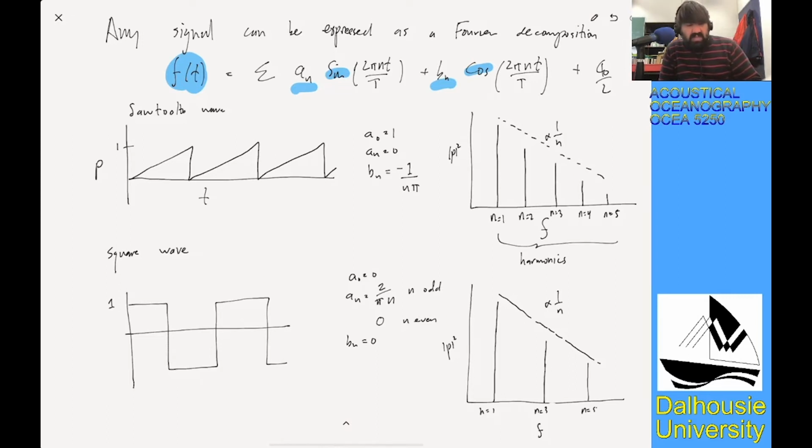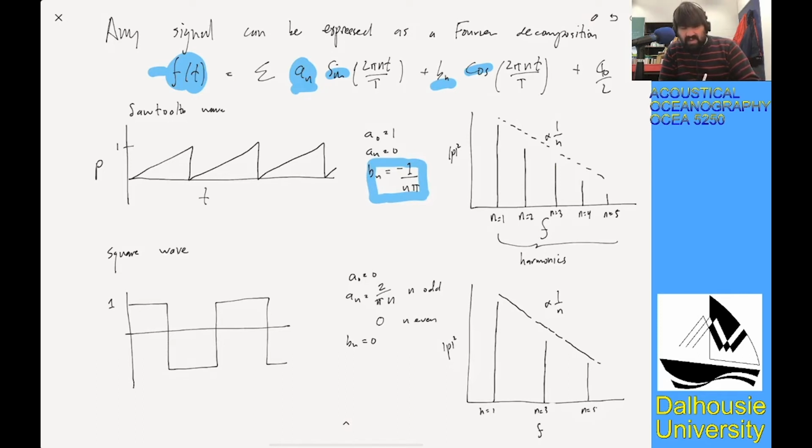So, we said that if we had a sine wave over on the left-hand side, it would just be a single Fourier coefficient. So you just have n equals 1 and then the sine wave with the right frequency, and that would give you that delta function. Now if we have something like a sawtooth wave, the idea is that you can compute these An and Bn using Fourier methods, and the solution is actually a series of Bn in this case, for example. And so, it's 1 over n pi.